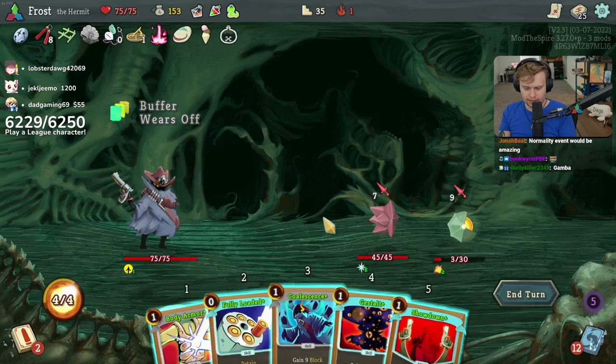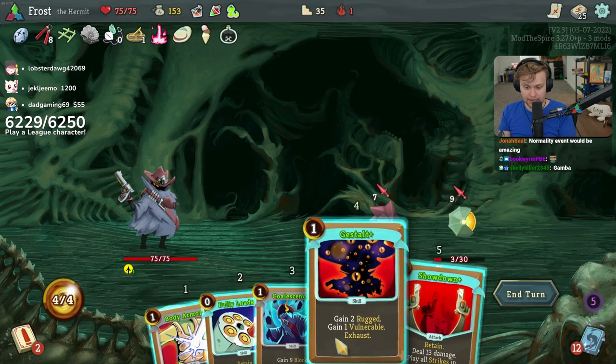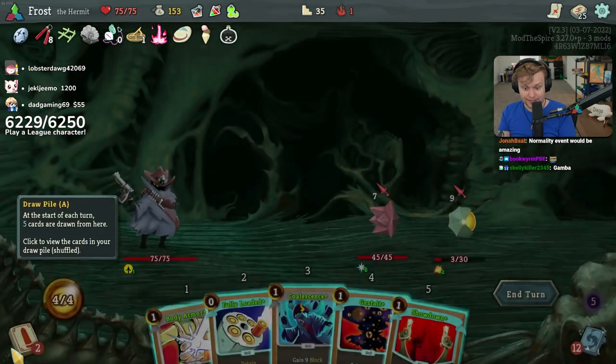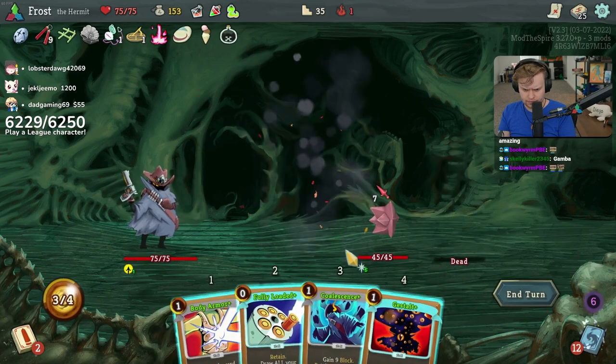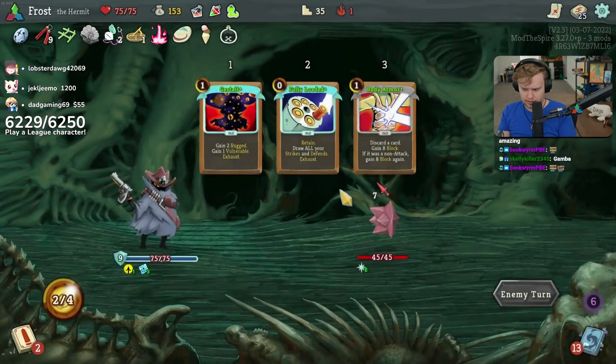Normality event would be sick. Actually sick. Show him, just to get the damage off. Then we'll retain everything else.